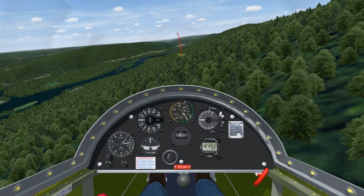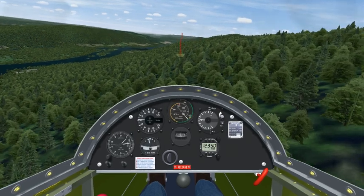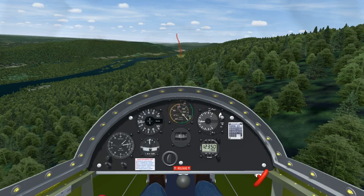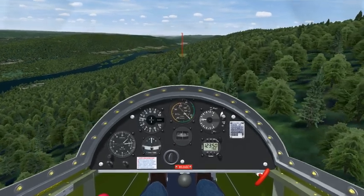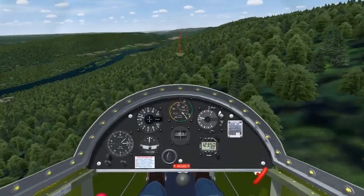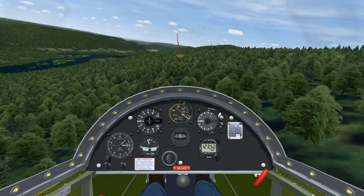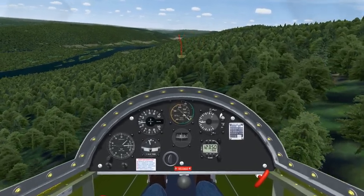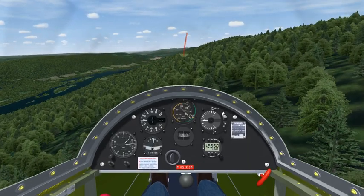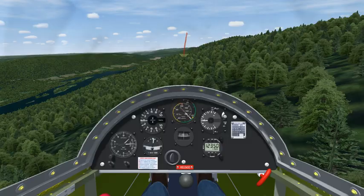A more experienced pilot might just try to limp along and hang on and work their way back up the crest. But even now, this is not working all that well. We're just maintaining zero, and we're at 1,250 feet, barely climbing with that mountain. Rather than show the whole sequence here, you would be in really big trouble. You might be landing out. We discussed that in a previous video with regards to how to fall off the ridge.